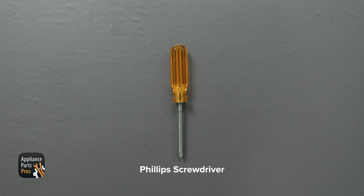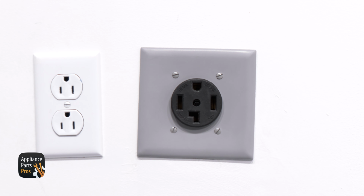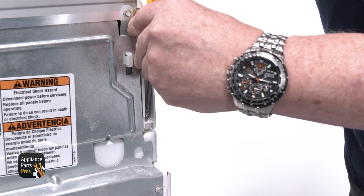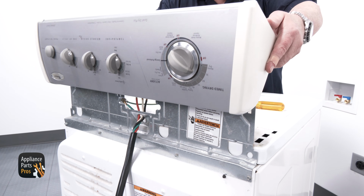Today, we're going to need a Phillips head screwdriver. While you're getting those together, remember to keep safety first. Always unplug that power cord before you do any work on your appliances. First, you're going to use your Phillips head screwdriver to remove the 2 screws at the back of the console. Then you can push the console forward and then up.